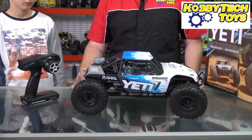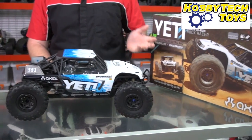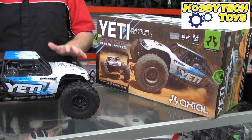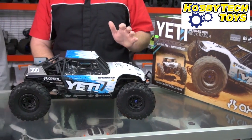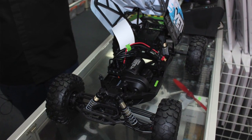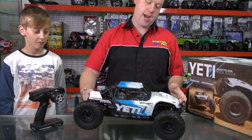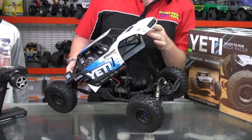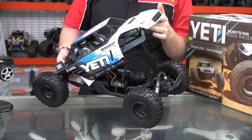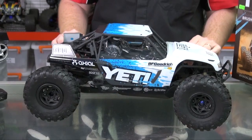This car is more of a racer than a rock crawler. Axial normally does rock crawlers. Key features on a car like this: it does come with a Vanguard speed control, which can run 3-cell LiPos. It's got a 3150kV brushless motor in here, so it makes it really fast. On 3S LiPos, a car like this you should be doing about 75 to 80 kph. All the new Axial cars also come with a Tactic metal-geared steering servo. They all come with the Axial AX3 remote, so you've got a good reliable transmitter and receiver combo in there.